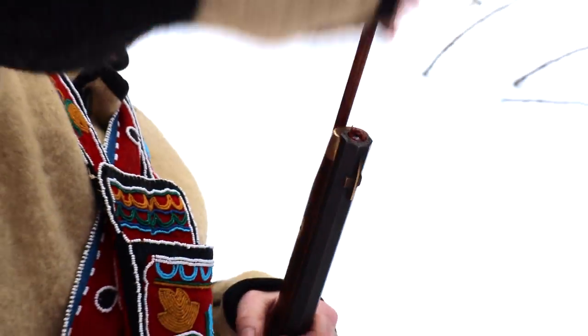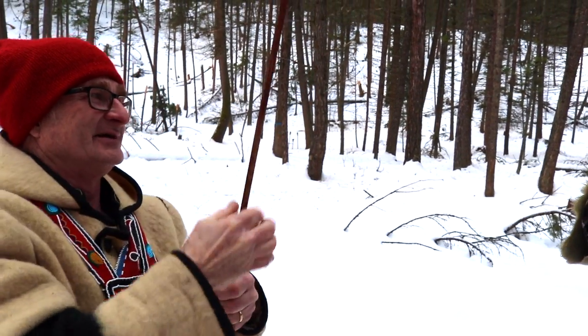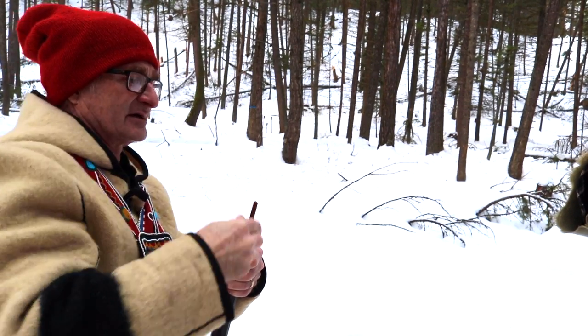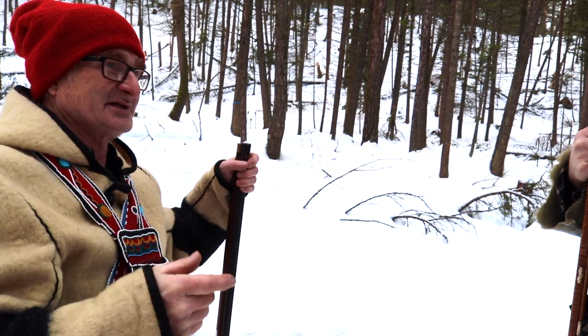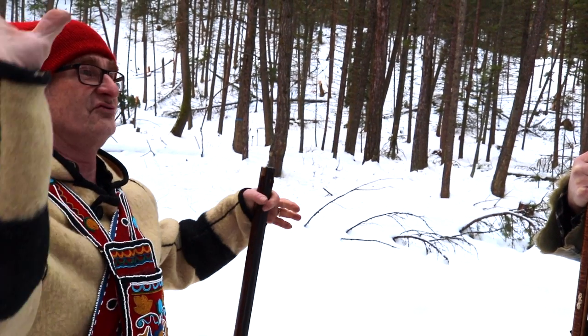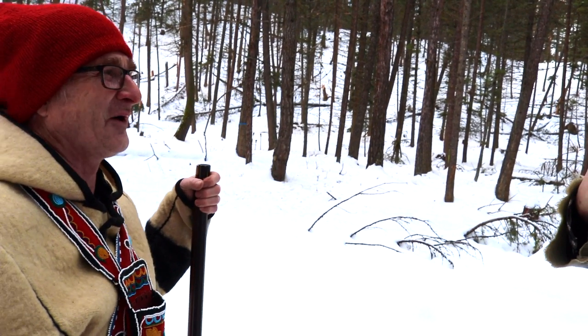One heck of a neck shot. Right. With my old Spanish musket. I was aiming for his lights. He just dropped right there. When that 16 gauge ball hits something, it looks like a broken feather pillow. It just goes poof, hair everywhere. Oh, it missed. Didn't waste the hide. No, the meat.